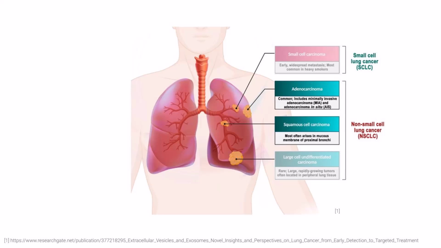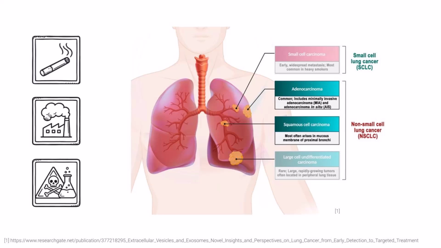According to the World Health Organization, the leading cause of lung cancer is active smoking. However, other factors like passive smoking, air pollution, and exposure to asbestos or other hazardous chemicals also contribute. Common symptoms of lung cancer as listed by the WHO include a persistent cough, chest pain, shortness of breath, coughing up blood, fatigue, unexplained weight loss, and recurring lung infections.